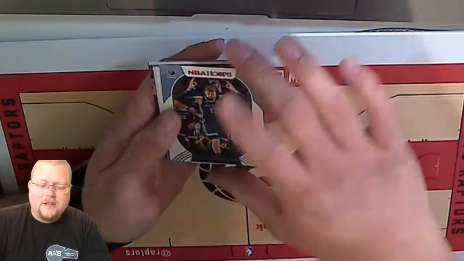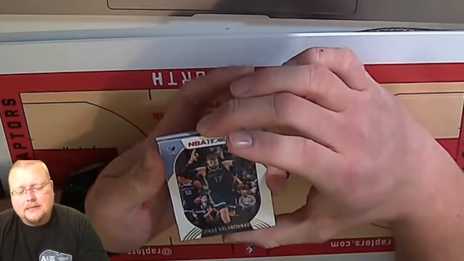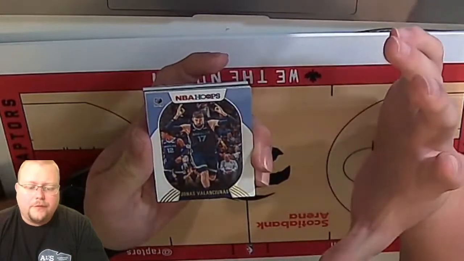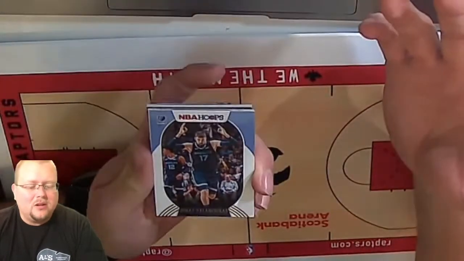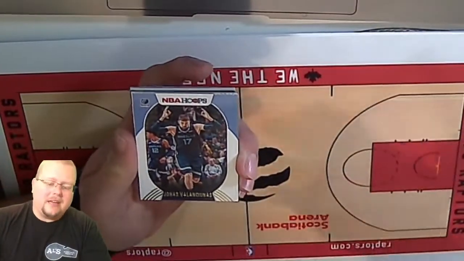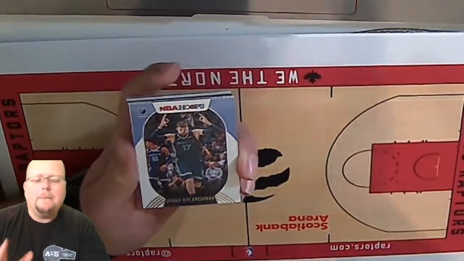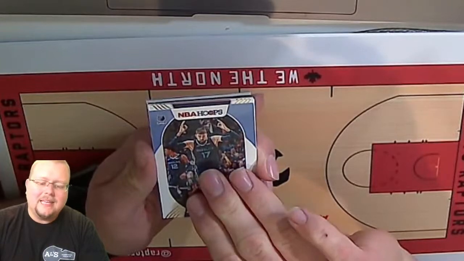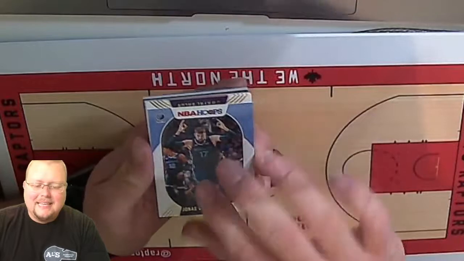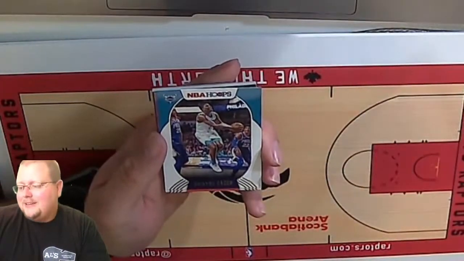And then we have Jonas Valanciunas now. Of course, he was a center for the Toronto Raptors, and I really liked his game in the first 1 to 2 years with Toronto. But after a while, he was trying to stretch into a 3-point shooting center, and his skill set just does not match that style. And I don't think he's the type of player everyone thought he would want to be. The next card is Dwayne Bacon.